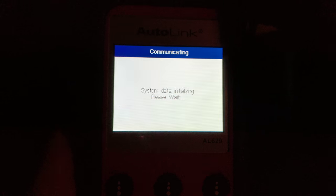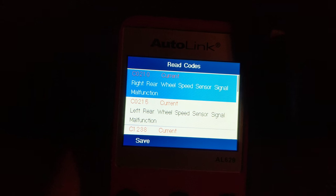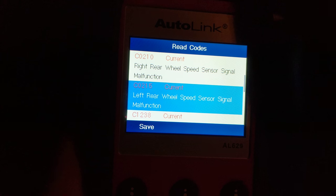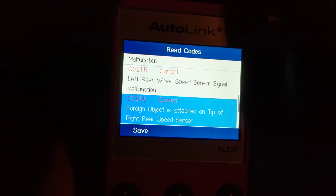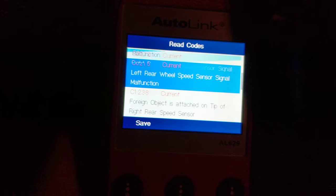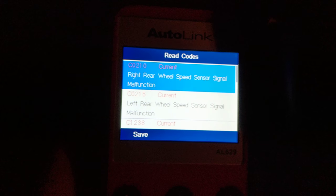Let's do ABS. Ready. Since this is much faster. Oh, okay. Right wheel speed sensor signal malfunction. Left rear wheel speed sensor malfunction. And a foreign object is attached to the tip of the right rear speed sensor. Okay, I wasn't expecting those. I don't think I've had an ABS light, I haven't had an ABS light in a long time.